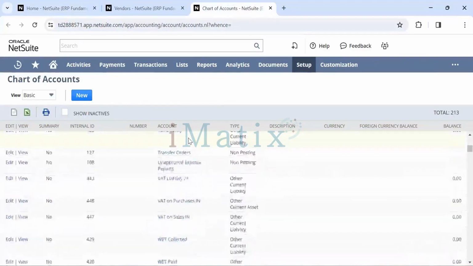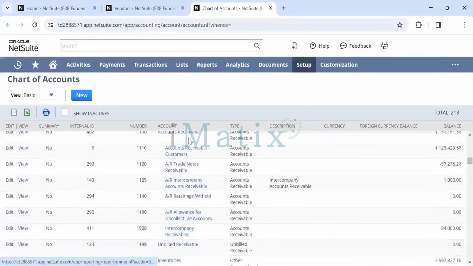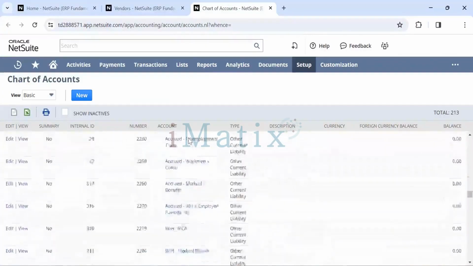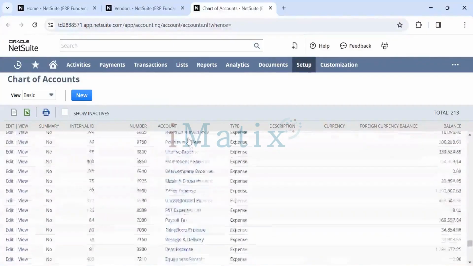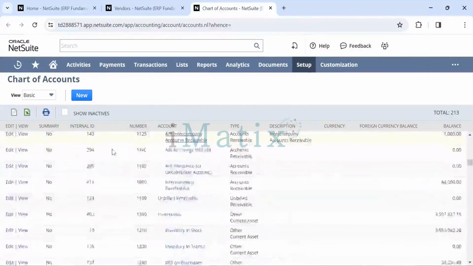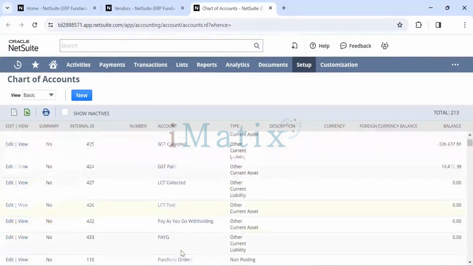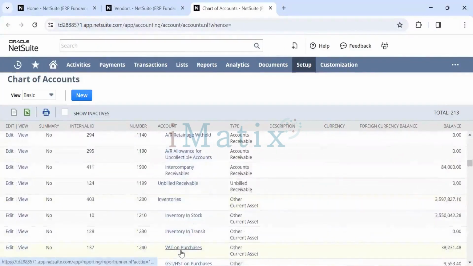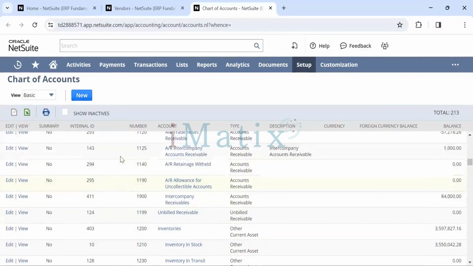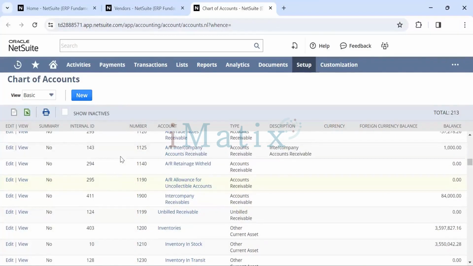This is the chart of accounts, all the GLs in which actual posting will be done once the transaction is posted. An account can be subsidiary specific, and it can also cover multiple subsidiaries.